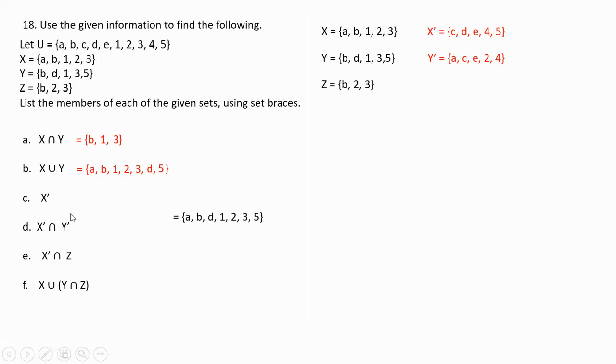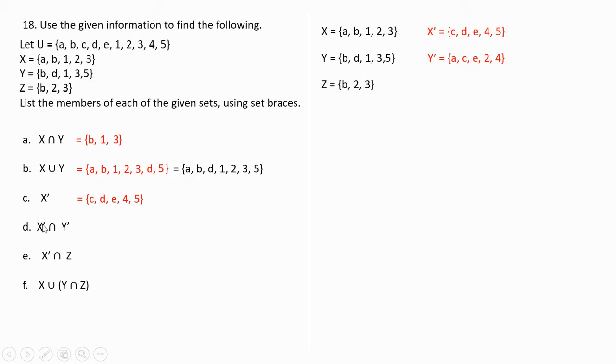Okay, not X, for C part. At times they like for you to put them in order, but these are the same thing. If you put that on an exam on paper, this is the same thing. But if you look at the back of the book, they always like to put it in alphabetical order and also in numbers from least to greatest. But both are the same thing. So if you write that on your answer, it's not wrong, or if you write this, it's not wrong. These are both correct answers. Now for not X, guys, I already found it over here. So that's the answer for not X, or the complement of X, which means the same thing.